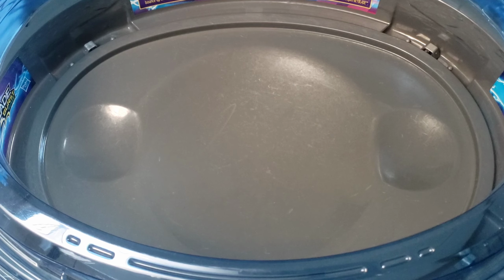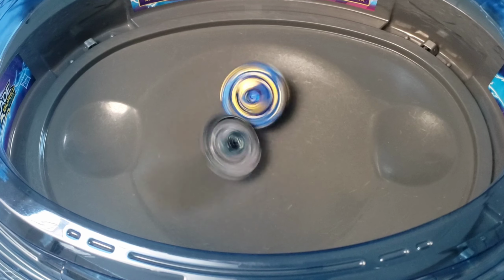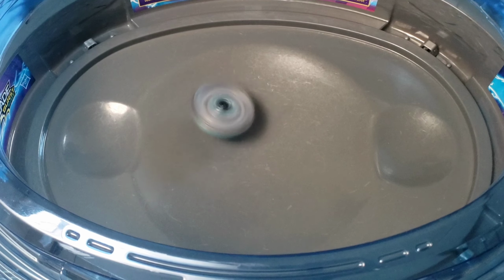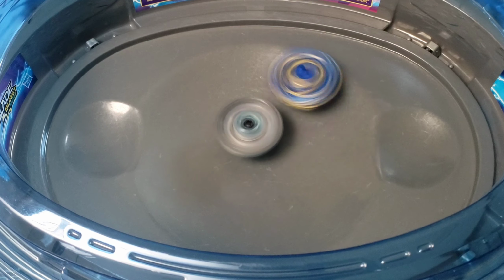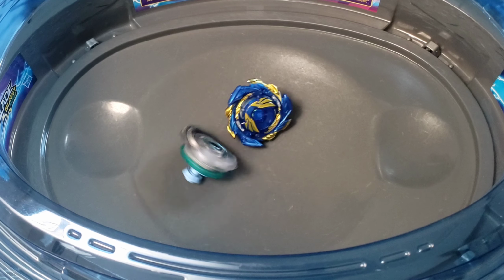Hollow Doom Sizer. 3, 2, 1, let it rip. Whoa! Daigo versus Bulk. Daigo with that point. 3, 2, 1, let it rip. There's no point! There is no point for you to be this jumpy! There's no point! And you lost! Yeah.